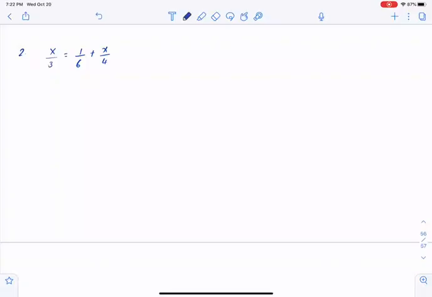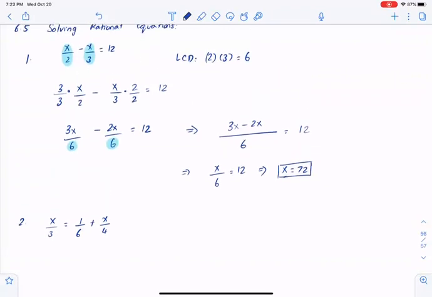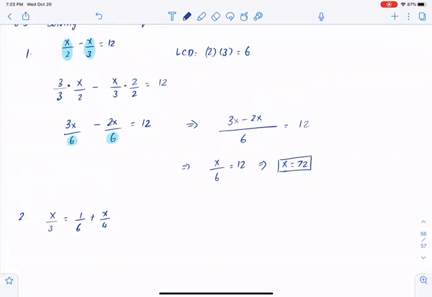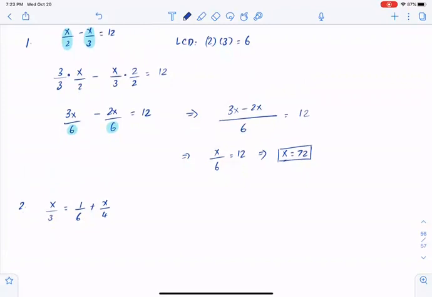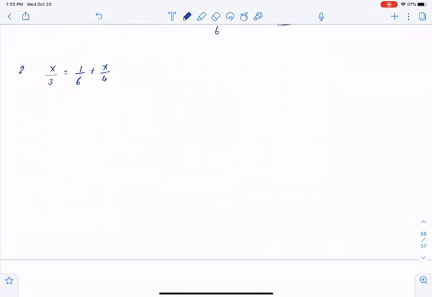So here is another rational equation, and we want to solve for x. This might look like a different equation compared to the previous problem, but it is no different. All I have to do, just like we always do when solving equations, is move all terms that contain x to one side, numbers to the other. So I will have x over 3, move x over 4 to the left-hand side, and we'll have negative x over 4 equals 1 over 6.